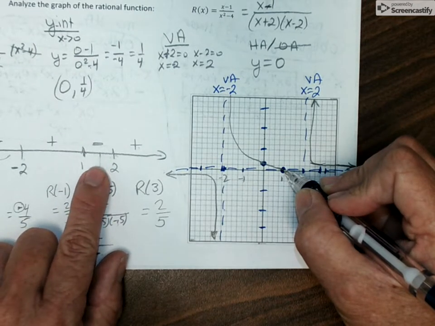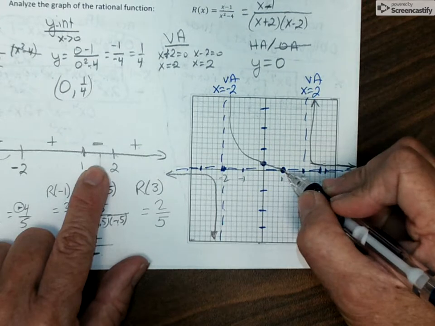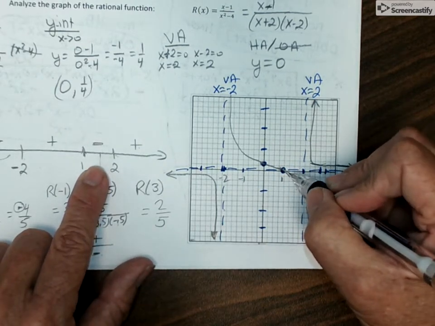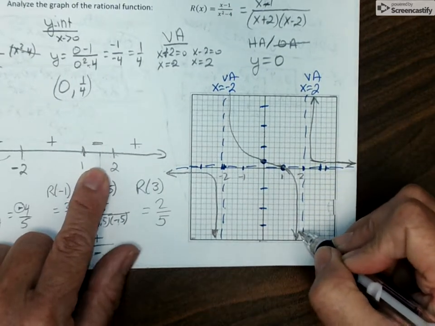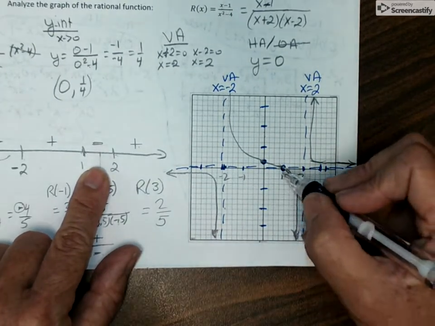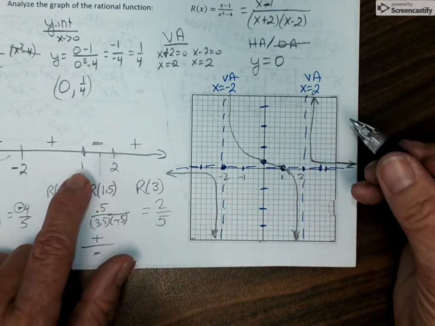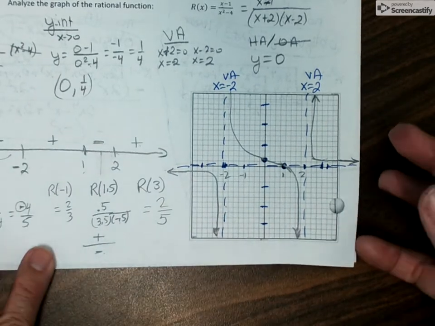The sign after 1, but before 2, is negative. So that means I must have crossed to get y values that are now negative. And as the x's get closer to the vertical asymptote, I've got to curve downwards. And again, I'm curving downwards because there's no more x-intercepts for me to cross to go back up. I hope that makes sense. But this is really trying to figure it out.